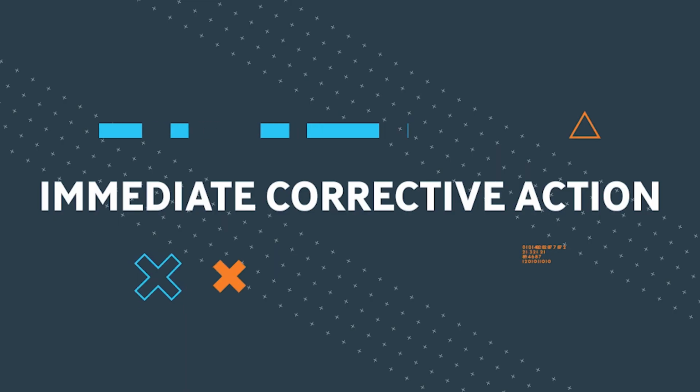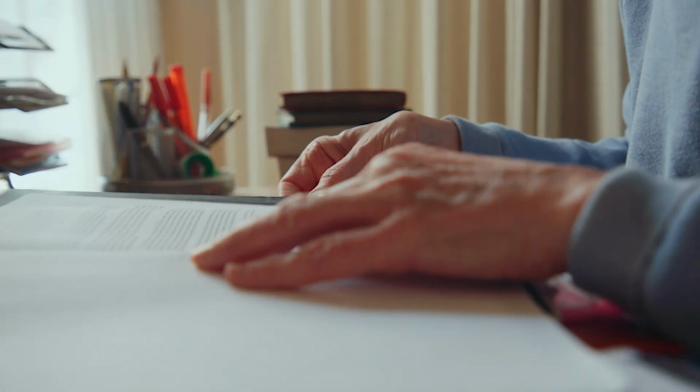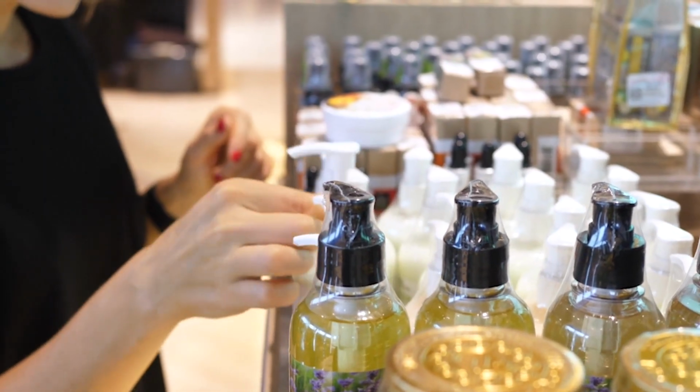Section 2, your immediate corrective action. What is it that you did as an Amazon seller immediately upon learning that there was some issue, whether it was valid or not, to make the consumer happier?